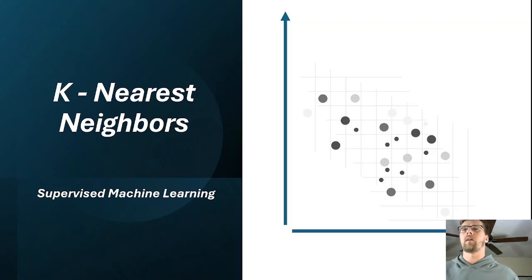Good afternoon. Today I'll be presenting the k-nearest neighbors algorithm, commonly referred to as KNN. KNN is a supervised machine learning algorithm used for both classification and regression tasks. The key idea behind the algorithm is that observations that are close together in feature space tend to share similar outcomes. During this presentation, we'll discuss what KNN is, how the algorithm works, how we measure its performance, and finally we'll walk through a real example using a dataset of BMW vehicle sales.